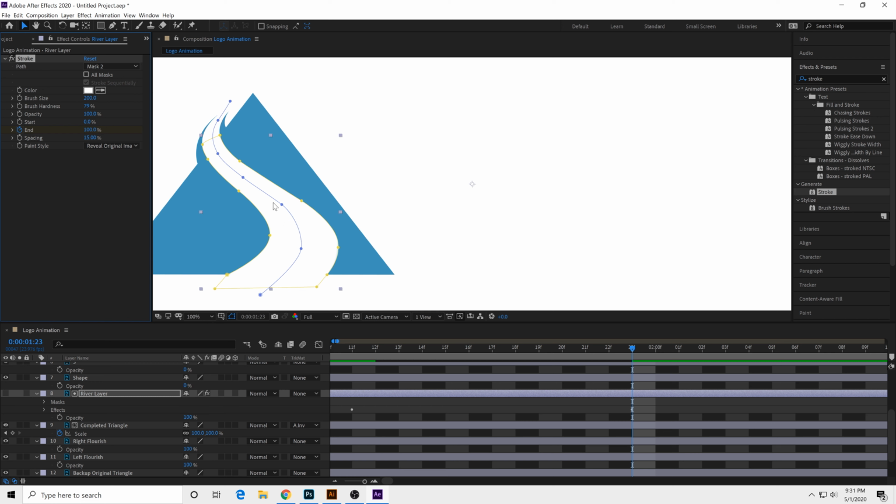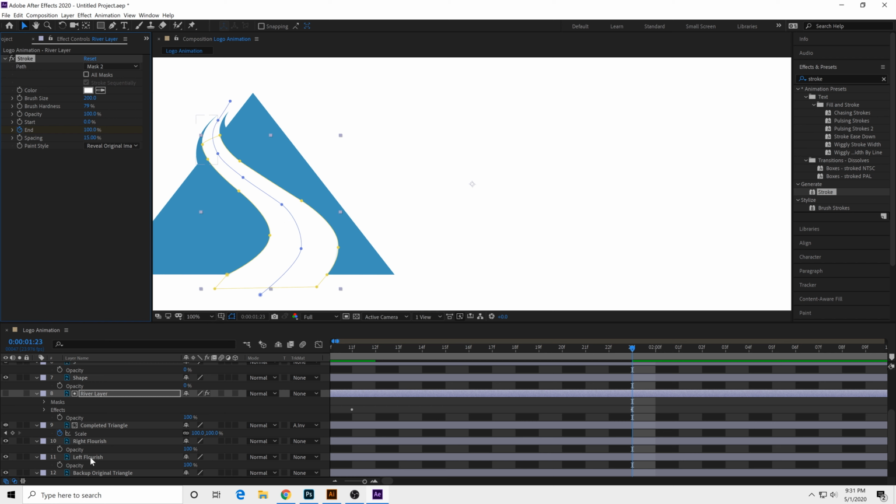And now what we're going to do is kind of a similar thing, but on the flourishes. So let's go on to the left flourish. And to make it so it has a similar pace, let's go back to that frame. Actually, let's do it here so we can see it. We're going to go here.